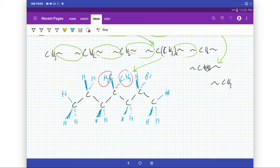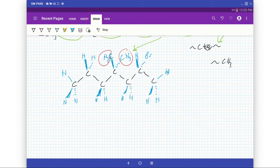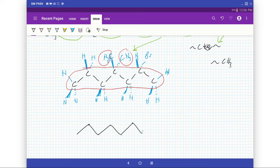What we need to do now is draw the, that's the 3D structure, and we're not going to expand the CH3 groups at the top, although on the worksheet, some of them asked you to do that. Let's look at the line bond structure just so we get all of it together. The line bond structure has the backbone just as vertices, so the backbone that's right there just exists as points, like that. And off of this one carbon atom, there are two CH3 groups, and off of this last one, we'll just make it go back, is a bromine.